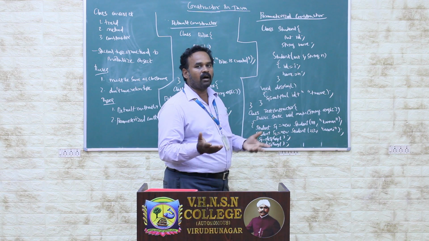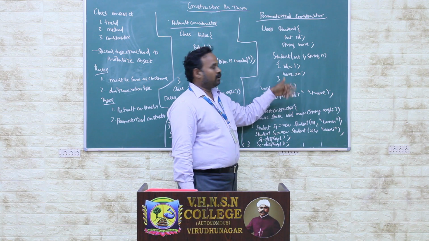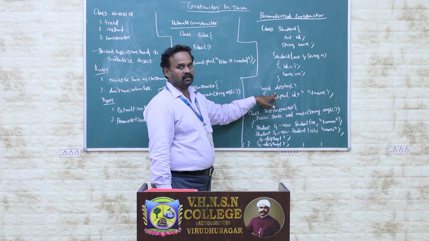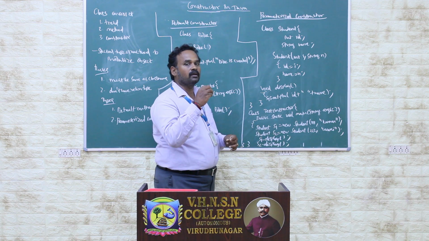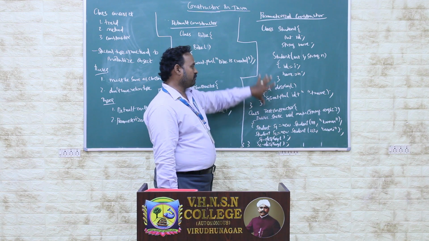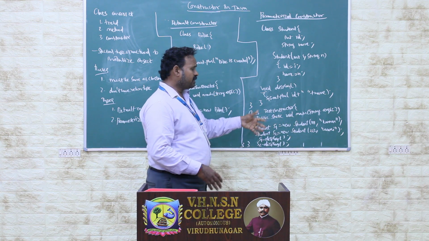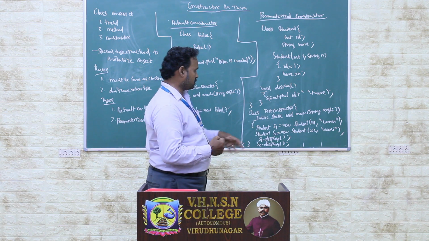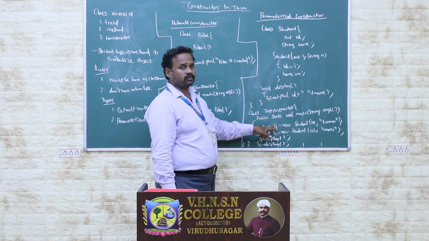Usually constructors don't have return types. Here we are initializing the values. Next, within the class there is another method, the display method. The display method's return type is void. This method is used to display, that is, print the values. Next we are creating another class having the main method. Within the main method, we are creating objects for the Student class. First, s1 is an object for the Student class.